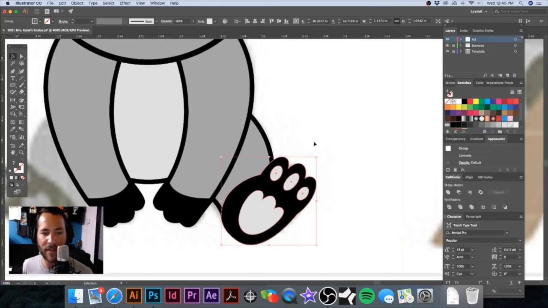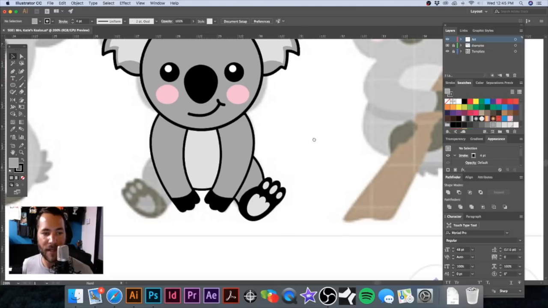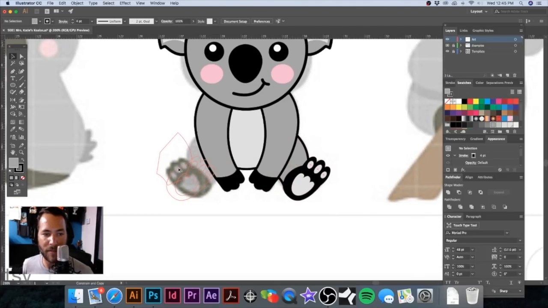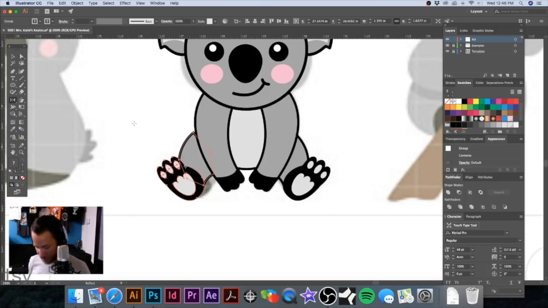Okay, I'm selecting all these, grouping it. I'm going to select these two, group that, send it to the back, and do the same thing I did with this arm. I'm going to clone it off, holding Command, Shift, and Option. Going to take my Reflect tool here, double click on it, and I'm going to move this guy over.